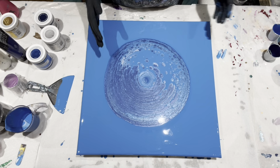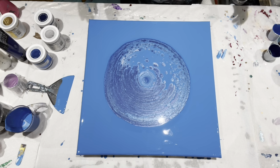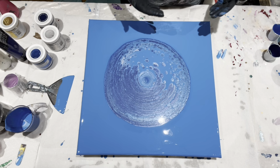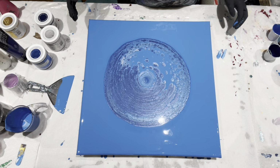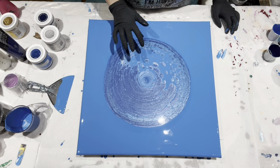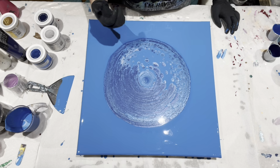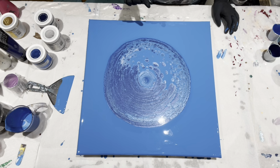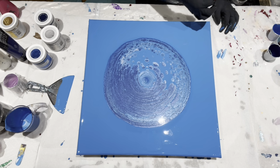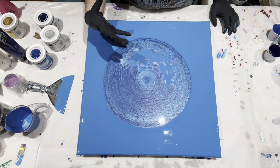I could tilt this right away and I will get cells, and they would probably be beautiful cells. And I'll get lots of pop-up cells at the end, the ones that come up after you let it sit. But if I allow some of these cells to pop up now, when I stretch them, they will become gigantic. And so that's the difference between getting those little, I think people call them pearl cells, the smaller, more uniform cells, and the big boulder cells that I'm going for here.